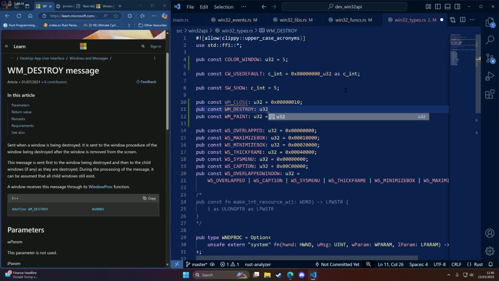That's the U32, and that equals 0x0002, with four zeros. Alright, I'm going to guess this one then.